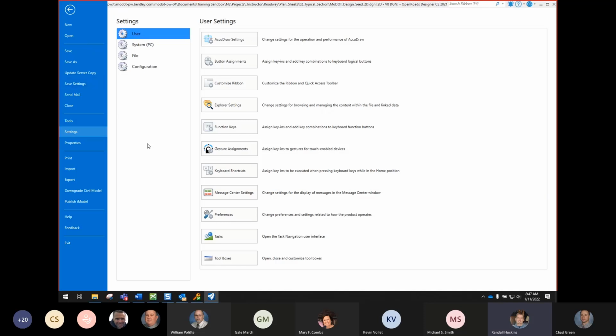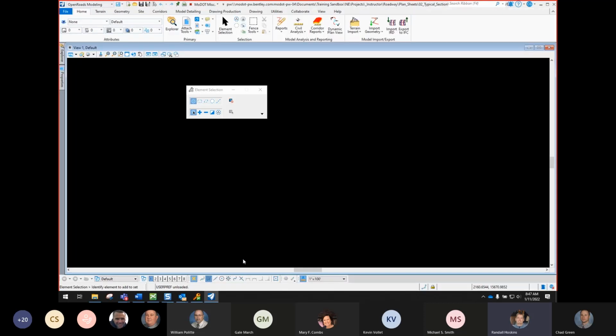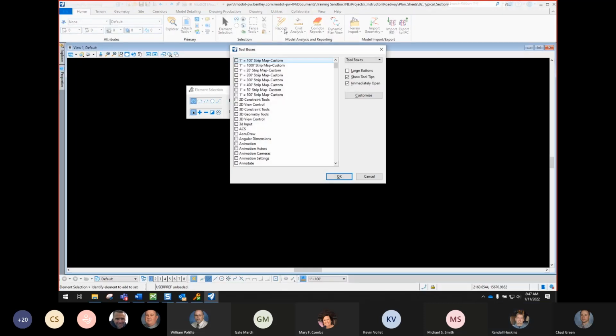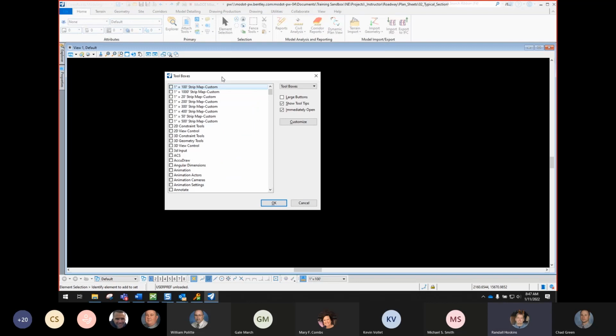Another thing you can do is if he opens up the toolboxes, if there's a toolbox you used to use quite a bit, maybe I do a lot of imagery stuff. If I wanted to open the geographic toolbox, you can go down and find the geographic. Should be in there somewhere.